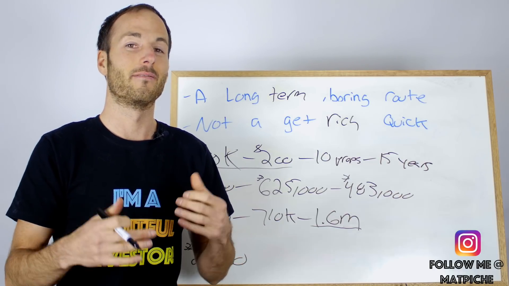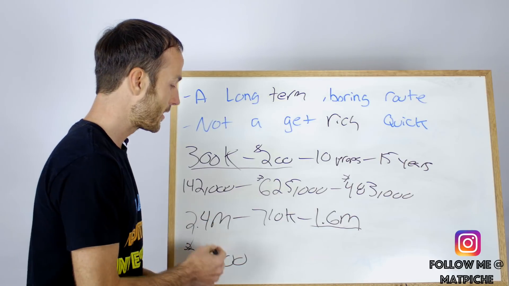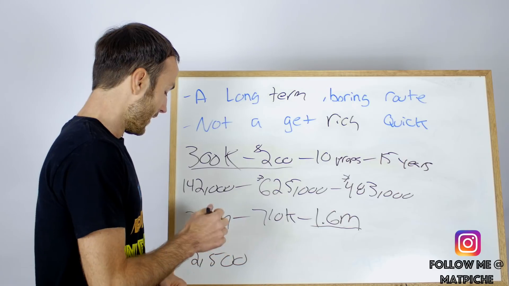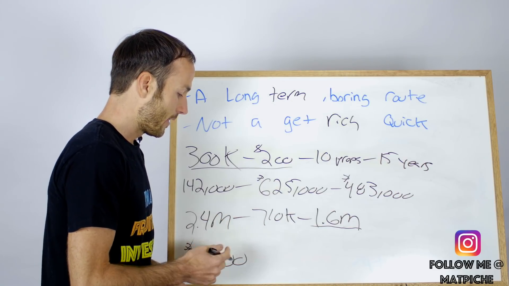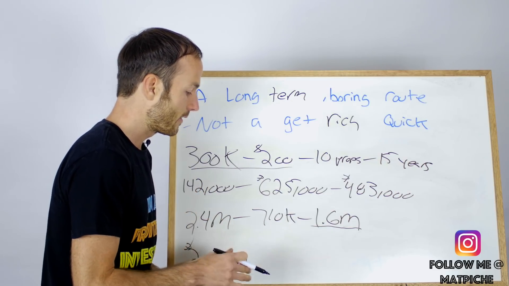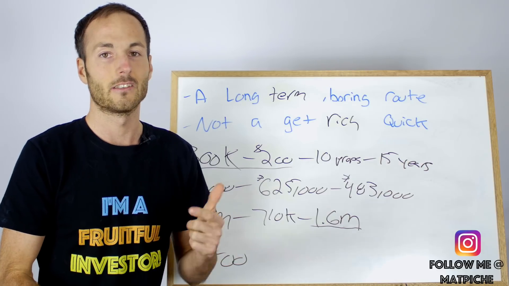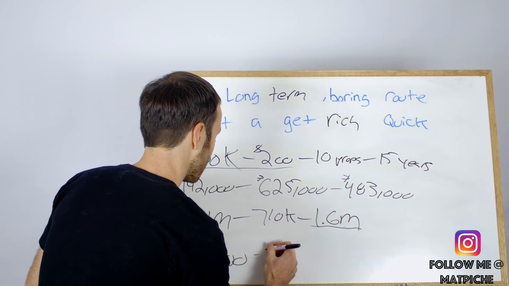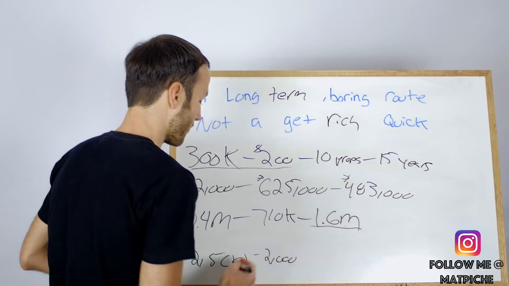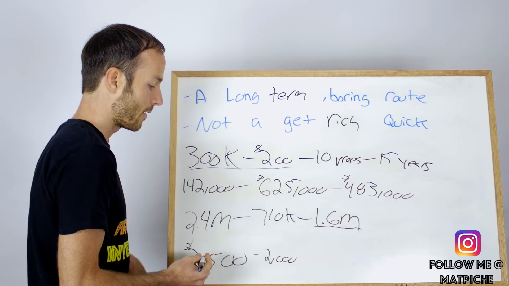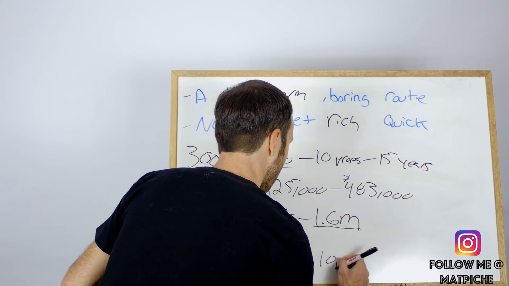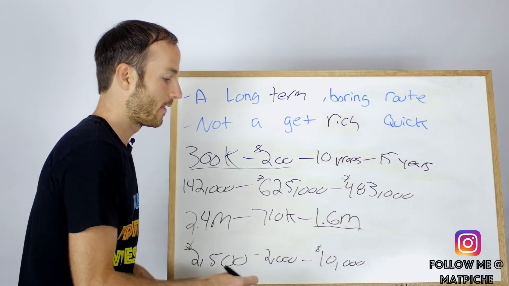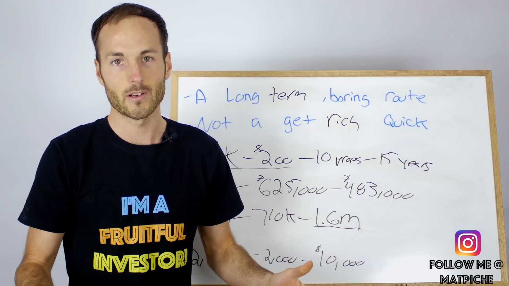So 15 years of Kitchener continuing to grow, Google and the tech triangle continuing to grow, it's very realistic that the rents will be much more than $2,500 a month, but I'm being conservative again. If we have $2,500 a month and we have the house paid off, all we have to pay for is property taxes, insurance, and property manager. I'm budgeting that after this we'll have $2,000 a month free and clear from each property. If we have five properties, that's $10,000 a month.